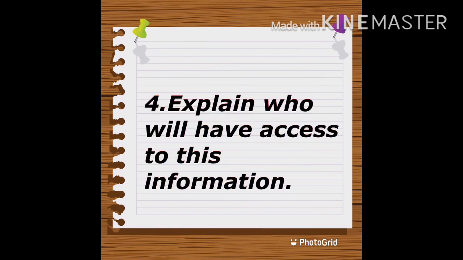Number 4, explain who will have access to this information and why they will have access. The information that you will give to me will only be shared with the members of the healthcare team that are involved with your care. This is so we can make a comprehensive plan for your care. So, not all information is shared with all the team members, only on a need-to-know basis.